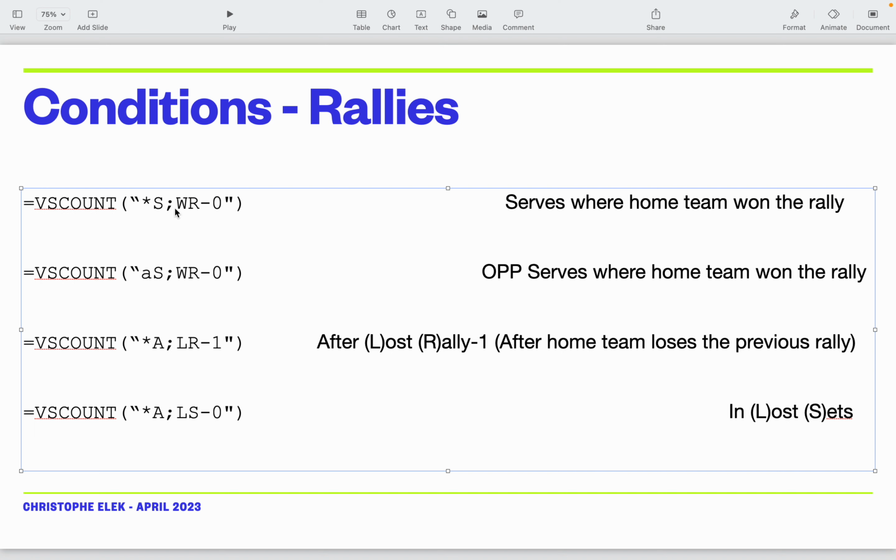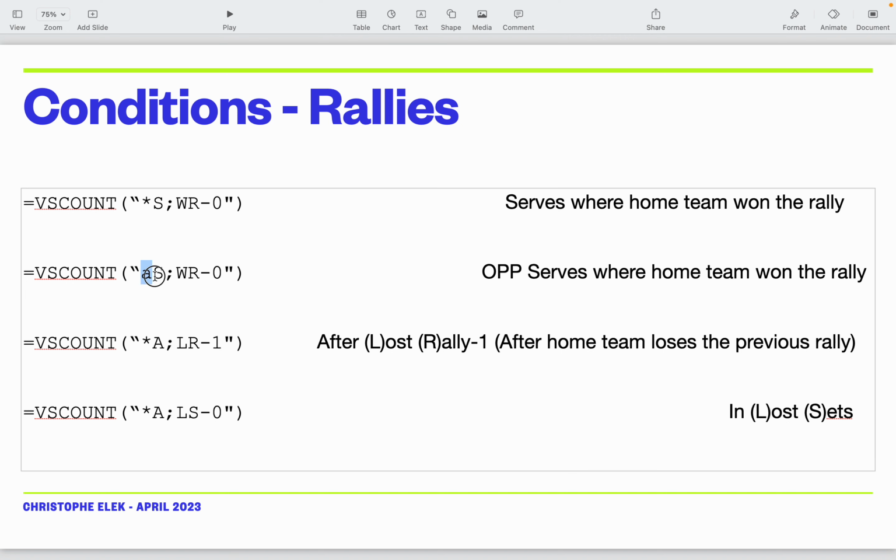So the way you read that here is this is the number of serves, and I win, the home team. It's always the W and the L is always the home team. So I'm going to repeat it because we are going to make mistakes, and I made one. This is not based on what is before. The W is the home team.